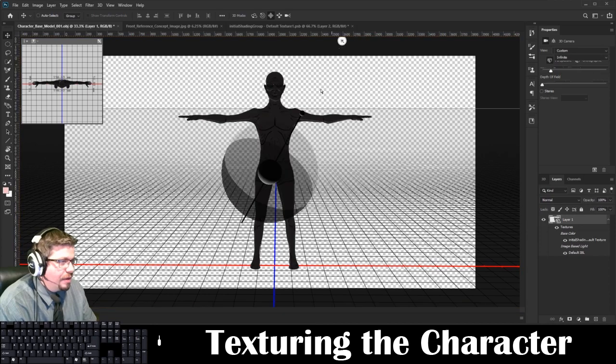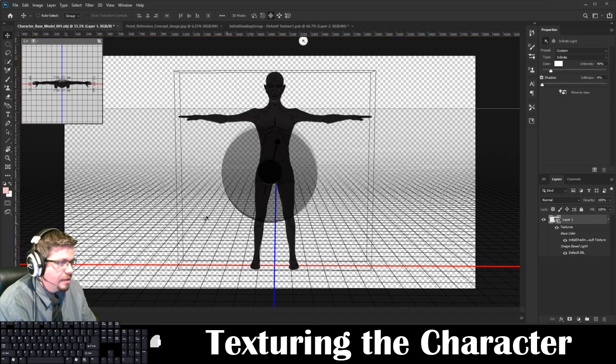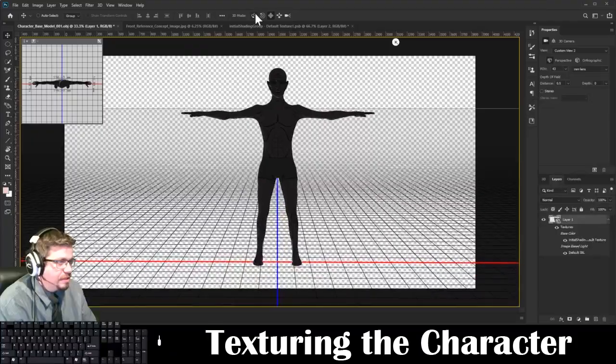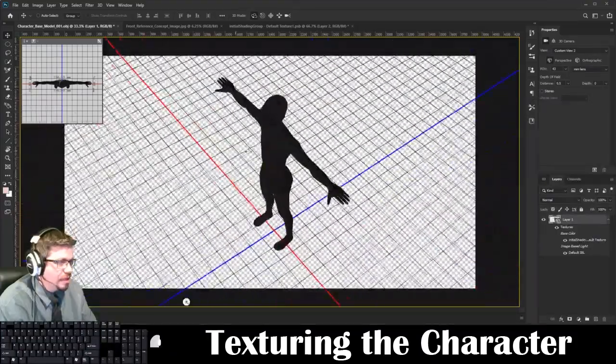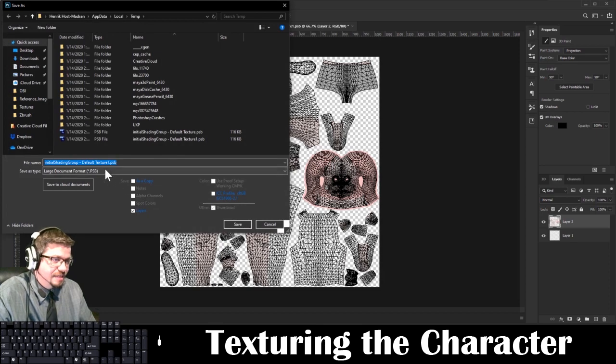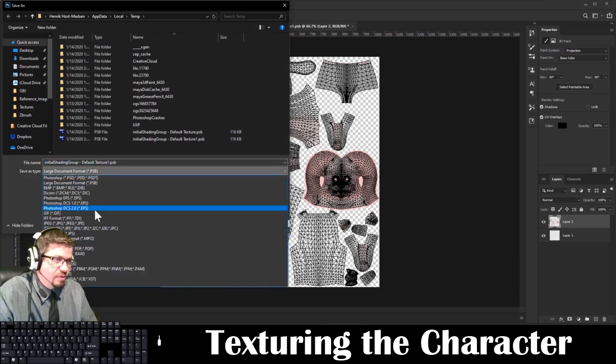And now I don't know why when I drop that color on, it becomes totally dark, but now I'll show you what I'm going to do. I'm just going to save this file out, Control Shift S. I'm going to save it as a Photoshop file first.